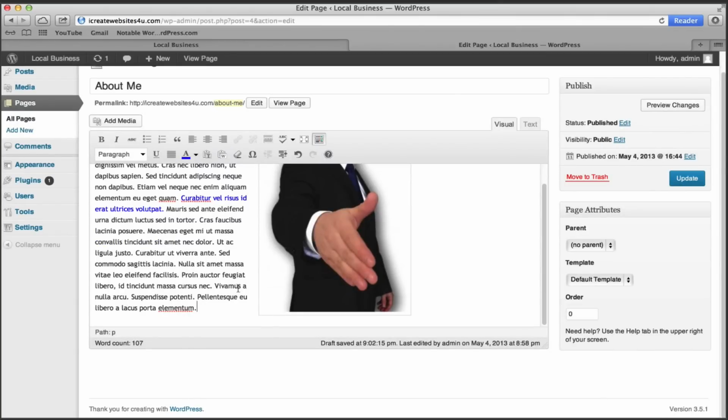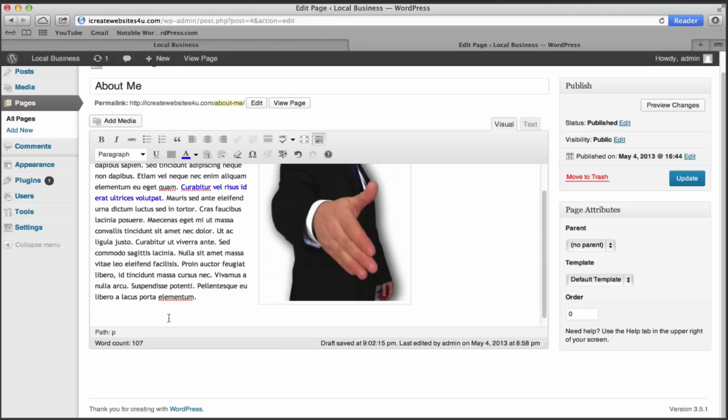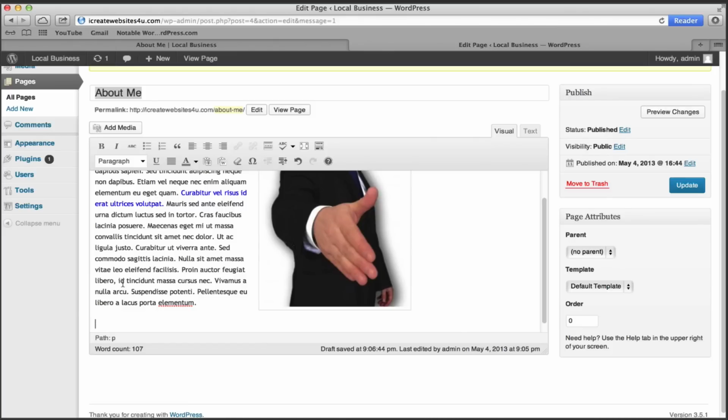So now let's add another feature. Hit enter and let's put the text back to black here. Okay, so let's put, I hope you are enjoying this tutorial. And let's make it look like somebody's saying it. So we can highlight it, go up here and hit the quote button. Let's center it, and let's make it a little bit bigger.